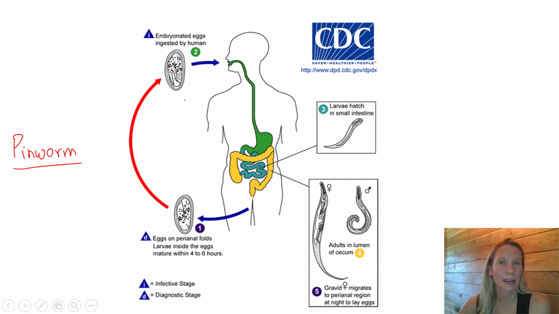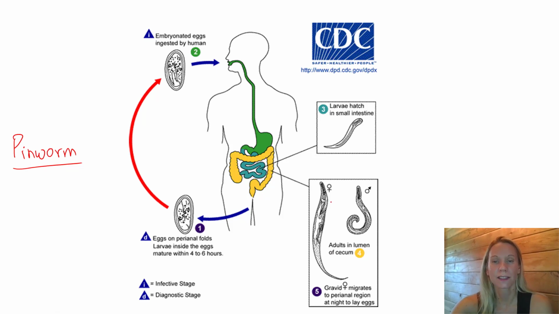Pinworms are really common in daycare settings and in very small children, preschool age. Pinworm infections can travel through these classrooms, especially daycares, because of one of the symptoms that these children experience if they have a pinworm infection. Notice what's happening. The eggs travel to the intestines where the larval stage hatches, in the small intestine. Now we have the adults. There's a separate female and a separate male. They mature in the large intestine.